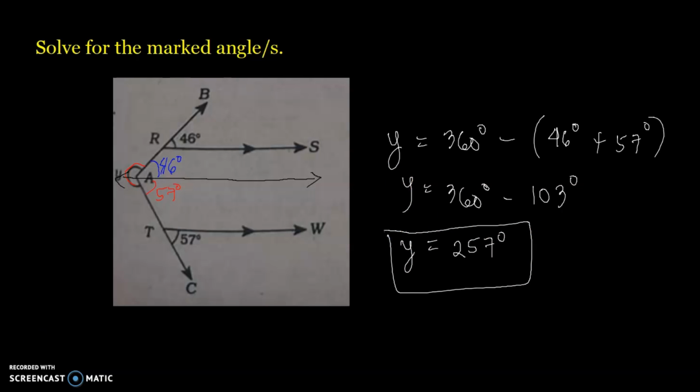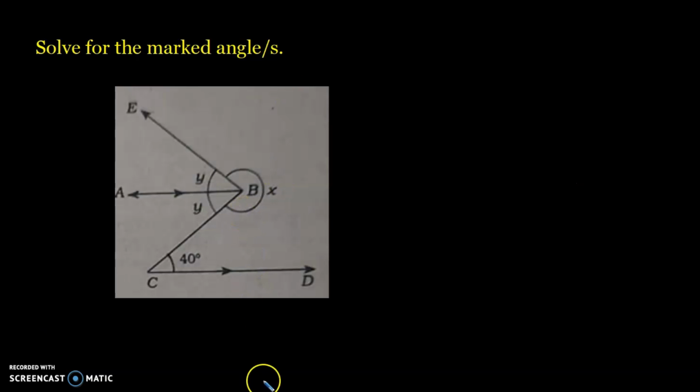Okay? And we now save the best for the last. So this time, we have two marked angles, y and x. So kita nyo yan na, y and x. So tingnan natin yung figure, i-analyze natin. Kailangan natin makahanap ng parallel lines cut by a transversal. Look at this, line AB and line CD. We have parallel lines and our transversal will be BC. So you can see na may 40 tayo dyan na nakamark, and this y, they are angle pairs.